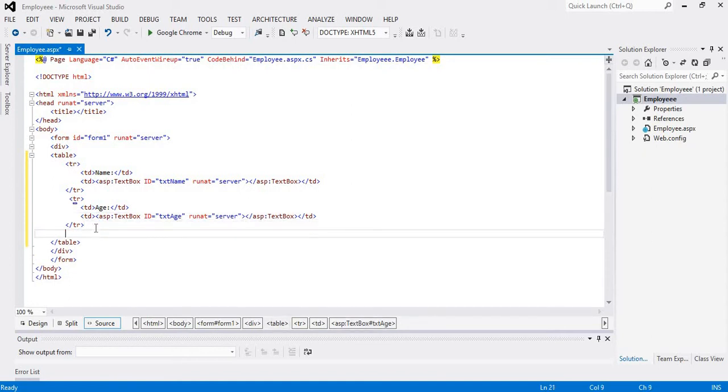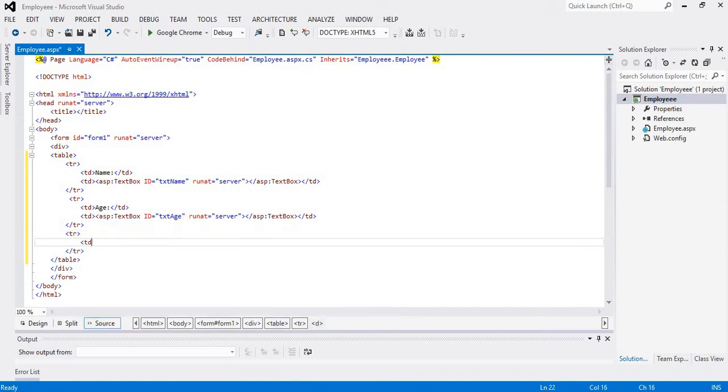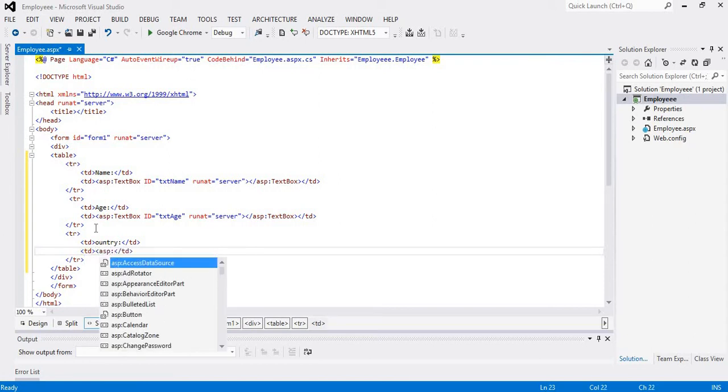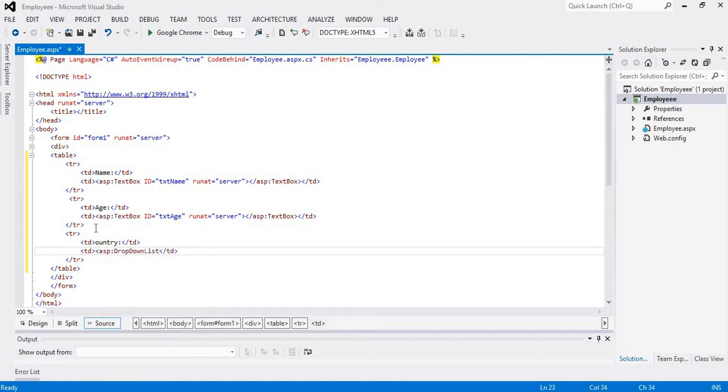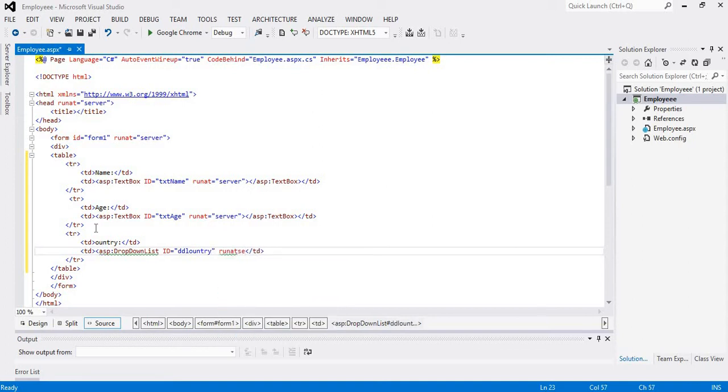Now we are defining a drop down here. Let's say country, asp drop down list, id equal ddl country, run at server.